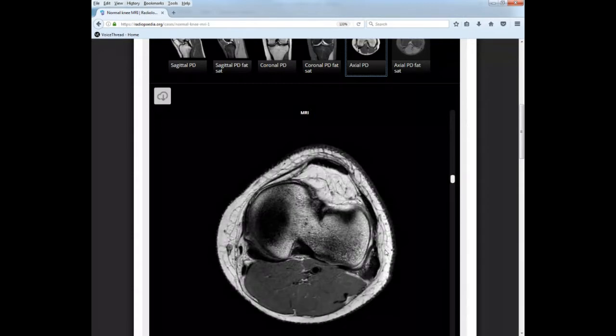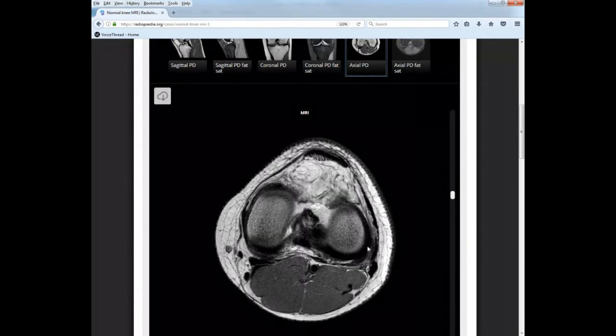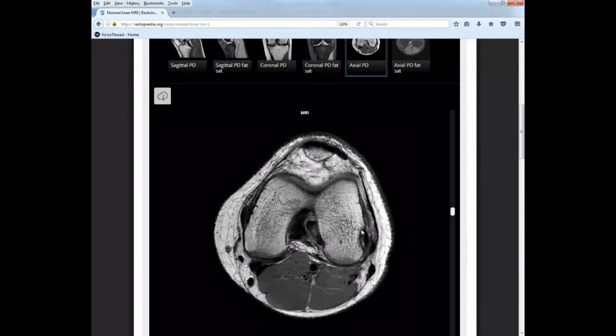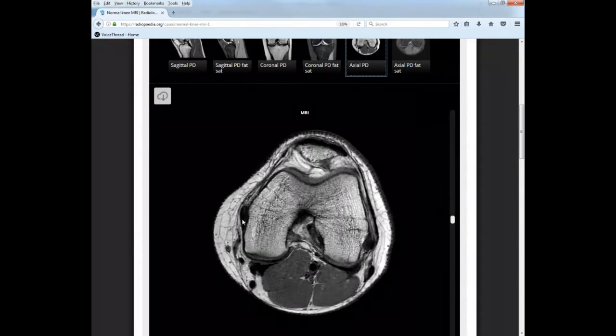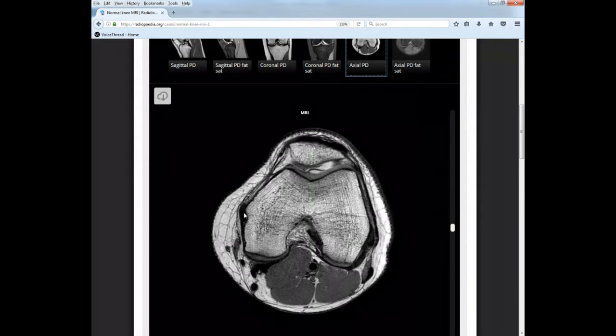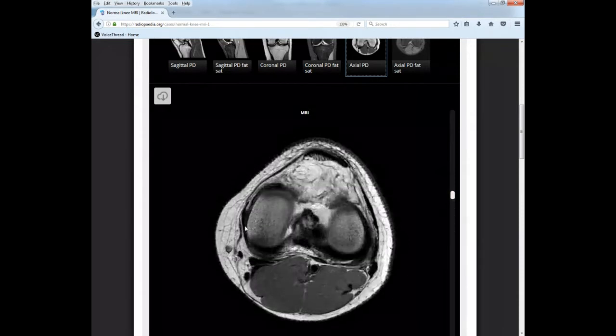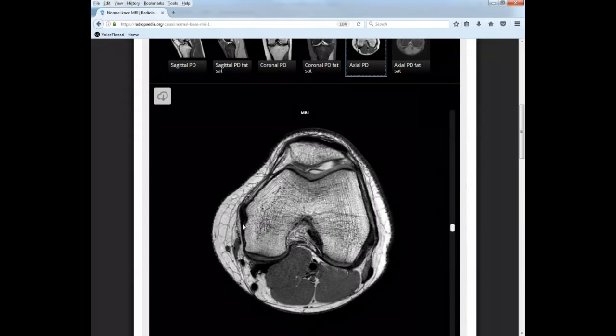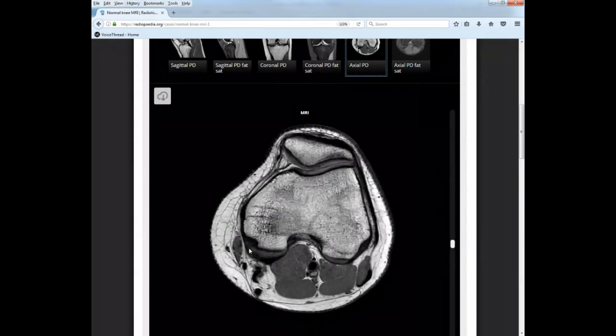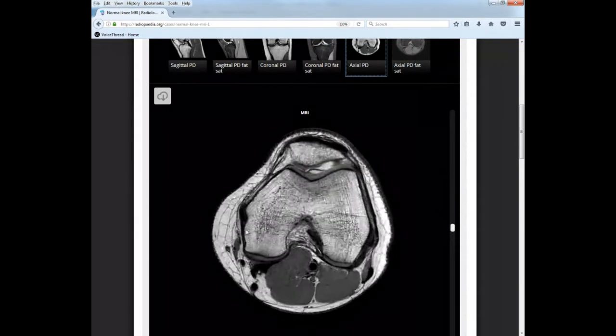Okay, so in an axial view, the first thing you're going to see is the LCL right here, lateral collateral ligament, and it's going to travel over and connect in there to the epicondyle. LCL. MCL over here. Here's your MCL coming down. It travels over, and then you're just kind of missing it there. MCL is a little bit harder to see, I think. I have trouble seeing the MCL sometimes. But here I can see there's MCL, and it's kind of coming over.